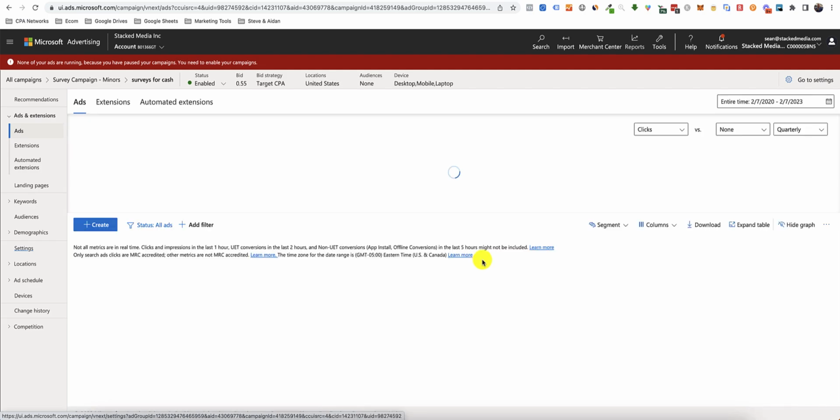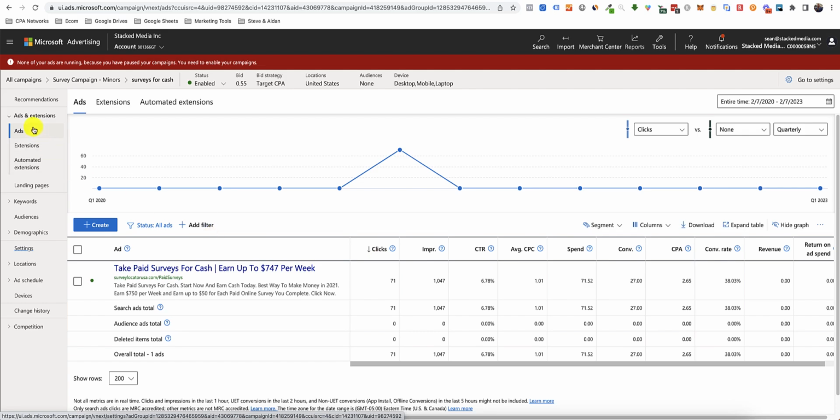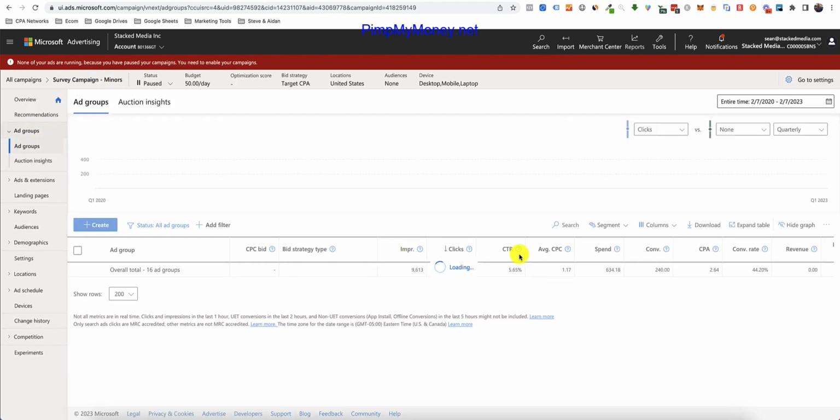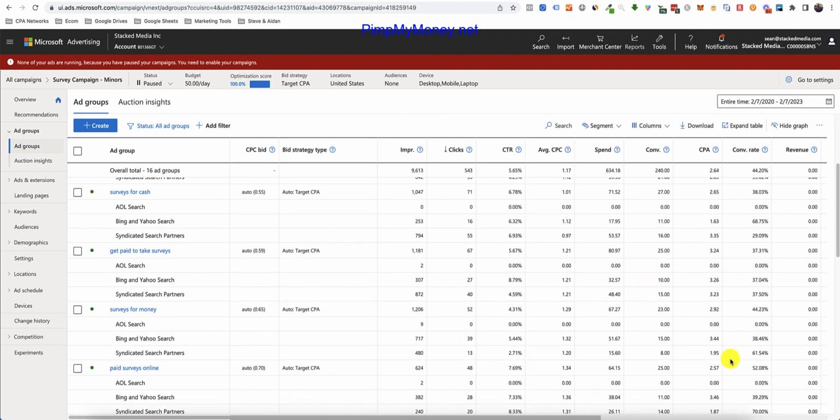Now, let's take a look at the other ad groups and see if we can find one that is only performing well at the syndicated level. So I'm going to go back into the ad groups. Okay, I have the segment network on, and let's see if we can find one where the syndicated search is just crushing it. Here we go. Surveys for money. Syndicated search is at $1.95. Well, owned and operated is at $3.44. So I'm going to click on it.